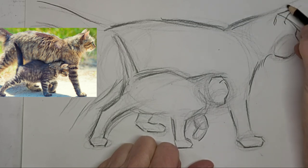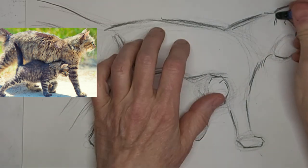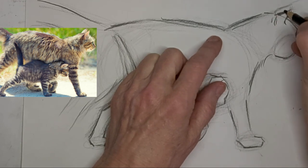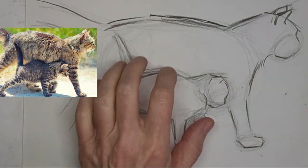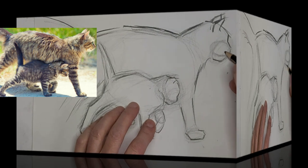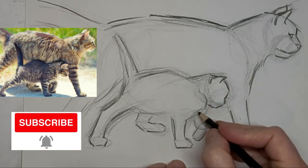Things are starting to look good. I think I need to change those ears somewhat on the Mama — it's a work in progress. Just kind of feeling my way around, slowing down and trusting my gut. I know it doesn't seem like I'm slow here, but we are going four times the speed. And now I'm speeding up to eight times the speed as we polish up this drawing and help this pair emerge.